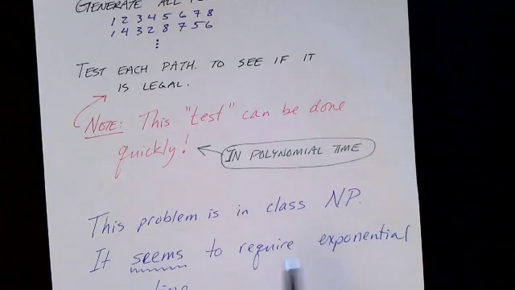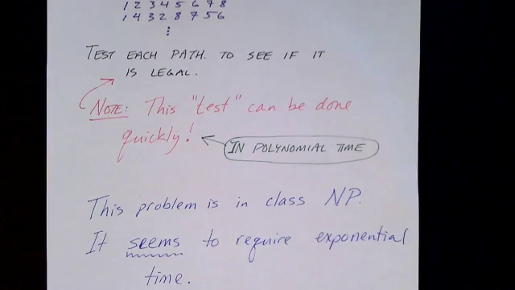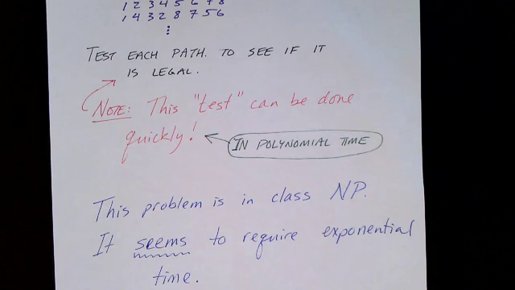What we know is that these problems seem to require exponential time. They have exponential time solutions, and nobody can find polynomial time solutions. But on the other hand, we can't prove that a polynomial time solution doesn't exist. So it seems that these problems require exponential time and that they are not polynomial time problems. But the proof that an algorithm doesn't exist is rather difficult.